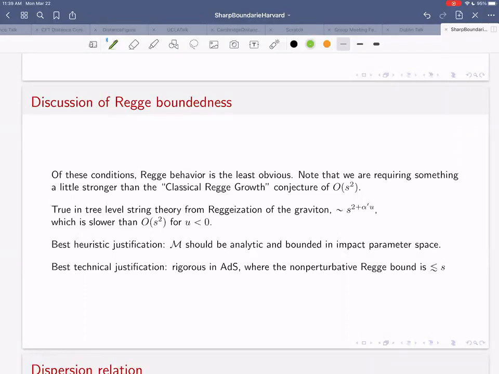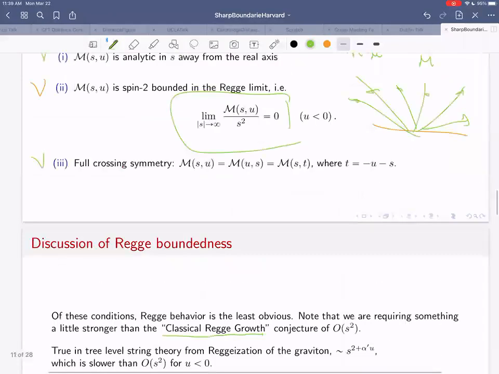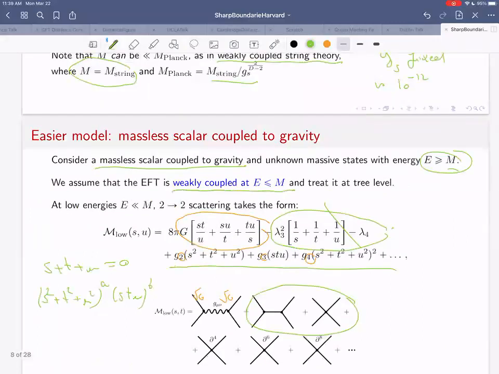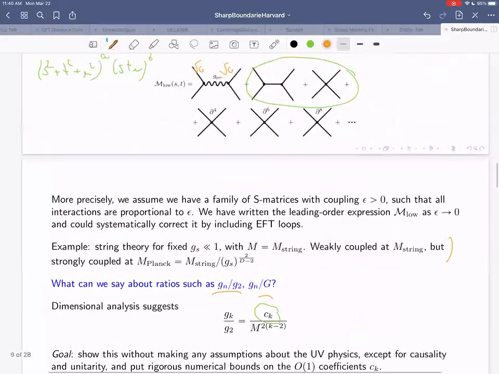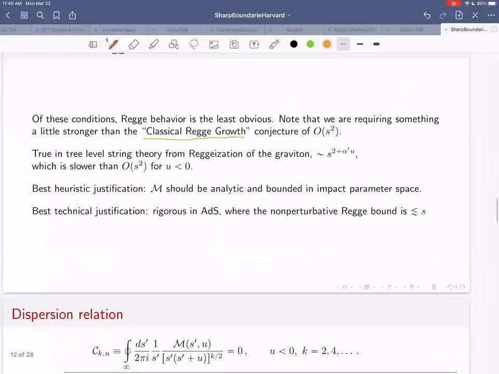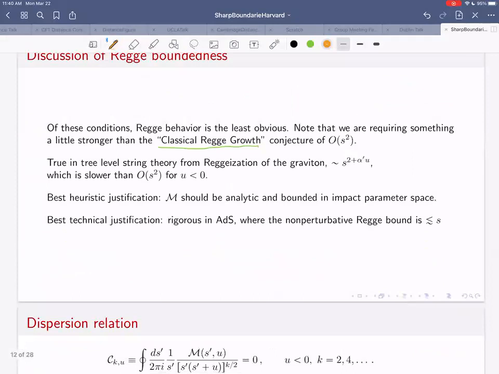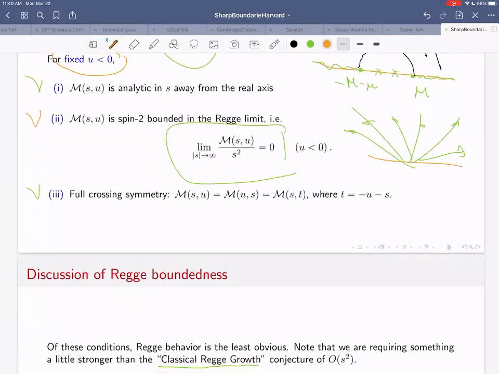First of all, there have been some recent papers that have studied this conjecture in the context of classical theories of gravity. And in fact, this has been promoted to a principle that any consistent tree-level theory of gravity should not grow faster than S squared. In fact, pure gravity itself, we can go back to the graviton scattering here. For fixed U, clearly this grows like S squared, right? So the graviton scattering precisely saturates this S squared behavior. And from the get-go, we are not allowing that to be a possibility, okay? So we need to require something which is a little better than S squared, because we actually need this to go to 0 for large S.